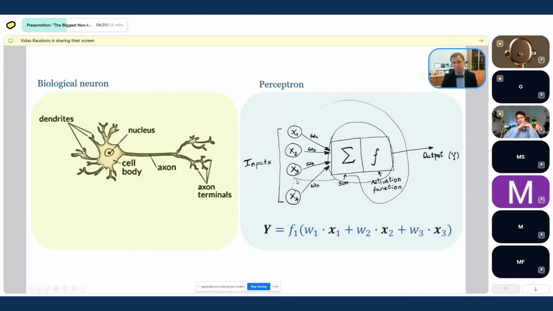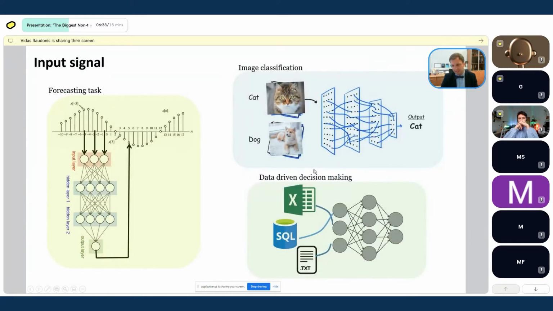Training of a neural network model or artificial intelligence is all about how we can find these coefficients, W, in order to get the output which is needed for us. And for that, we need a lot of data. Data can be any type of data. It can be time series data taken from market prices, images, data taken from an Excel sheet, TXT files, SQL, any type.